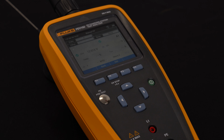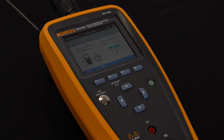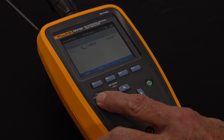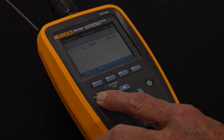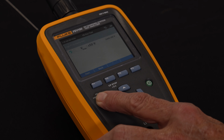I'm going to go through an automated measurement next to show you what that's going to look like as though you're running an actual test. So one of the first tests that we do is what's called a potential earth test. The idea here is we're going to start this test, and in the course of a 3-second span, I'm going to hold my finger down on the top of this button, and what it's going to allow me to do is set a limit and actually tell me if I have a good ground or not.